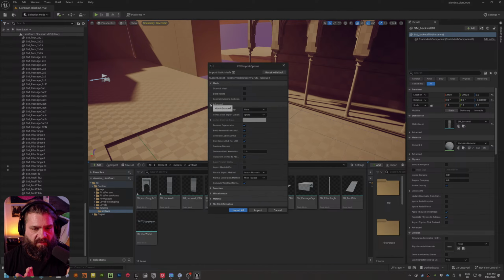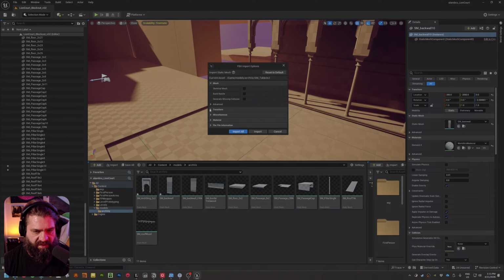That's one. Two, if you open your advanced settings in here, you need to have combine meshes on, because otherwise, if I import this as it is, it's going to import it as 5 different objects. So you need to have combine meshes on. That's very important. The other thing that's very important, if you got LODs done manually, then you need to have this on. We're not going to do LODs today. But for materials, you need to have this set to do not create materials. It's better that we do this ourselves, manually, okay?